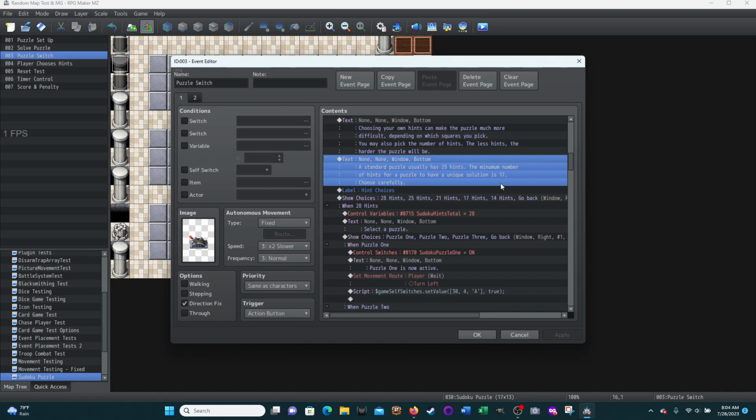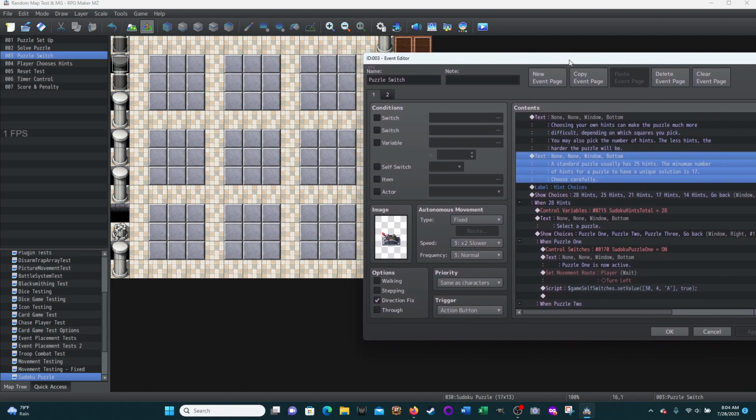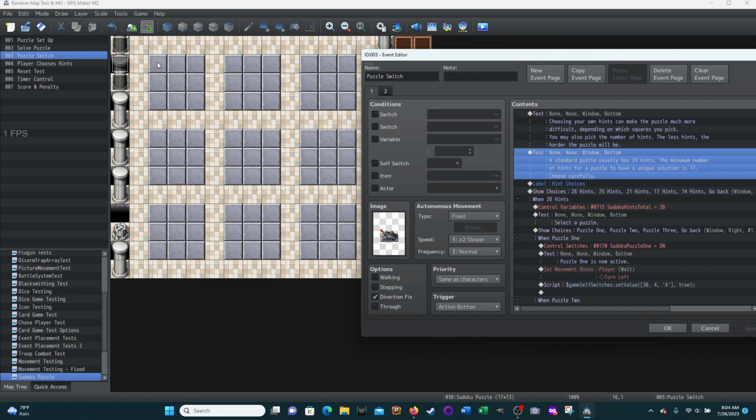Some people will say that for a classic Sudoku puzzle, there can only be one solution. Okay, well, that's fine. But if you made this game, technically speaking, there can be multiple solutions. This is one of the things that the solution checks for, is all of the columns. Does each column have the numbers 1 through 9 with no repeats? Does each row have the numbers 1 through 9 without repeats? And does each group have the numbers 1 through 9 without repeats? If all of that is true, then it doesn't matter how many solutions there are for the Sudoku puzzle, because it'll still be the correct answer.